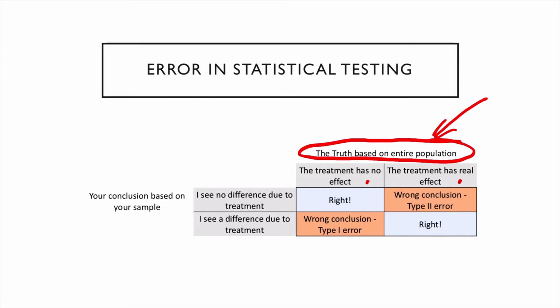With our research, we don't test the whole population. We collect data from a sample, which is a subgroup of the population. Based upon the data you collect and then analyze, this is the conclusion we make. Let's say in real life the treatment has no effect. So this is the truth. If we see no difference due to the treatment, so if we measure people with both foam rollers and their ranges of motion are pretty much close together, very similar, we conclude that there's no difference due to the treatment. That means we have not made an error. We're correct, right? We have decided there's no effect, and in reality there's no effect.